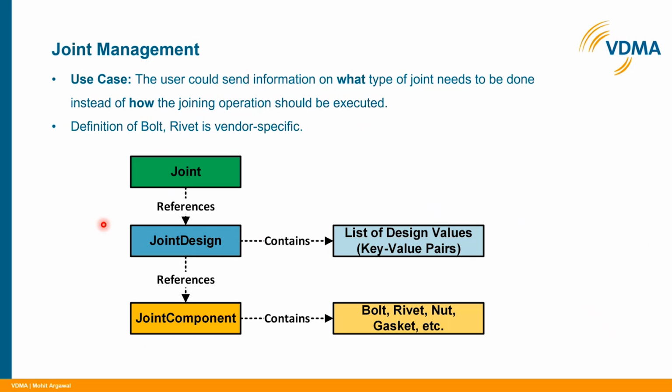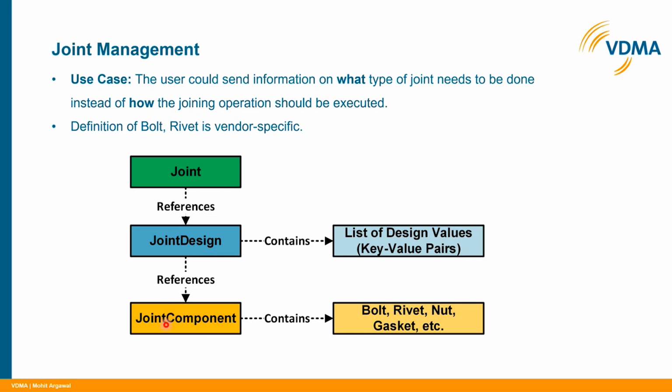So with respect to the joint model, we have defined a simple object called joint, which will know what is the respective program to be executed. It will have a reference to a design. What is a design? For example, residual torque of the joint, some properties or material information or material properties of the joint, and so on. And then the design can have a link to one or more joint components. For example, when we perform a joining operation, it is assembling two different parts. It can involve multiple bolts or screws or rivets together. So if we want to provide that information, it is possible using the joint component model.